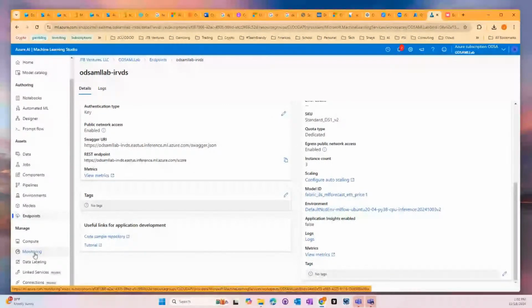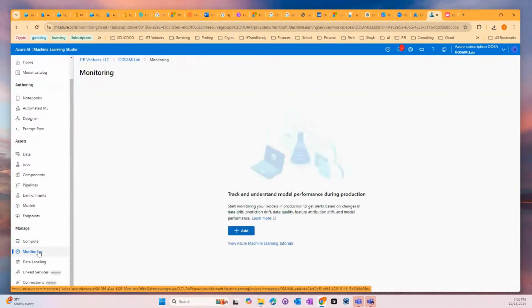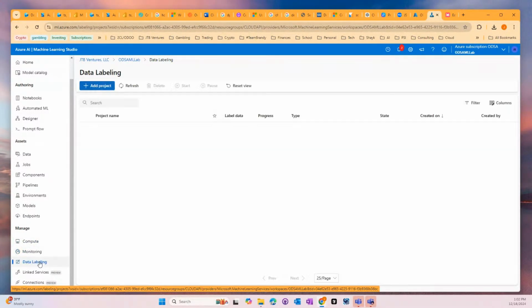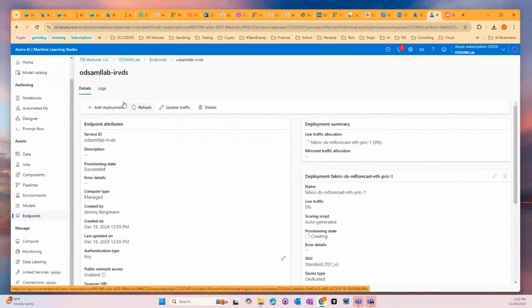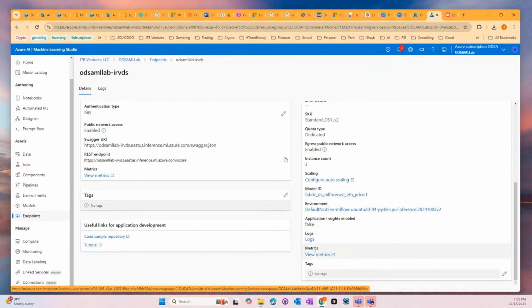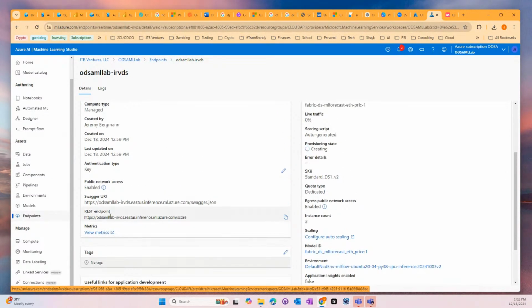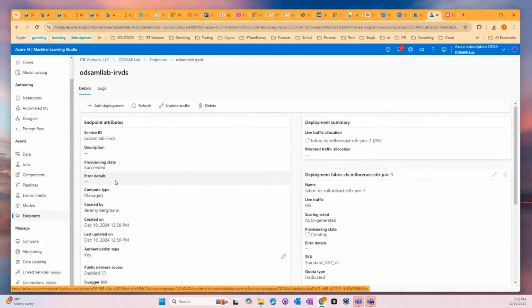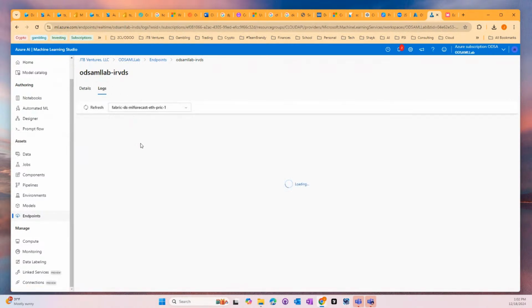If we go to, we'll click through these around here somewhere. That option exists, endpoints. And perhaps it's one of the options in here. You could take a look at the logs.